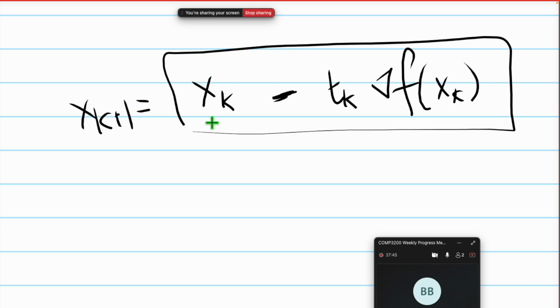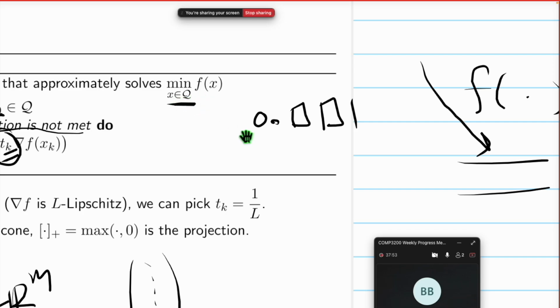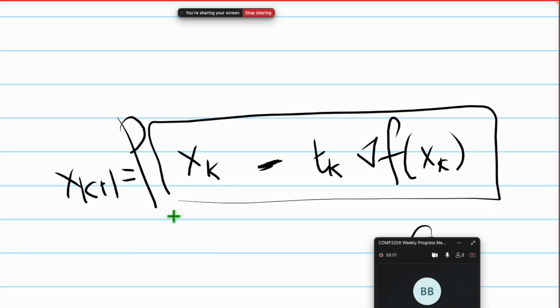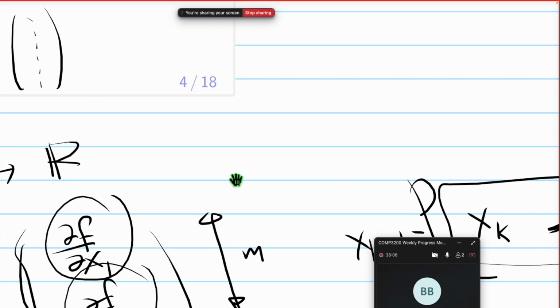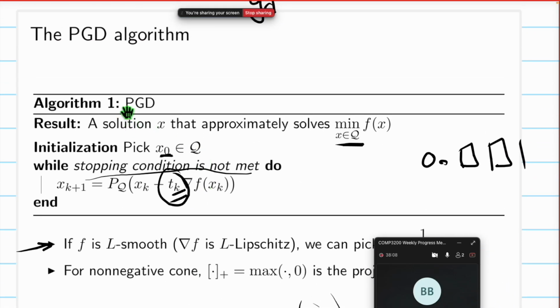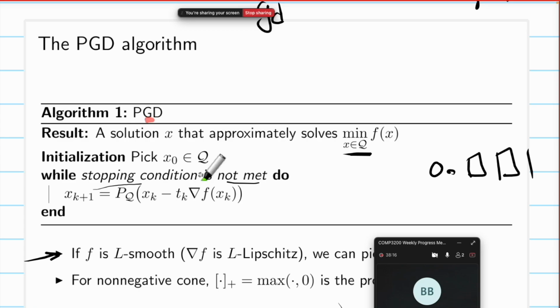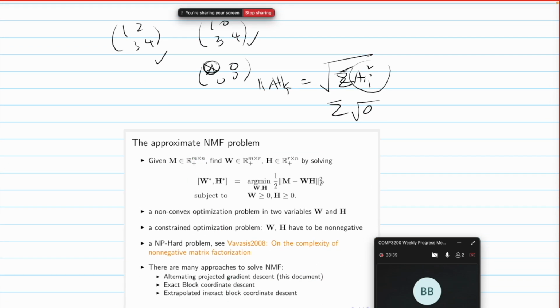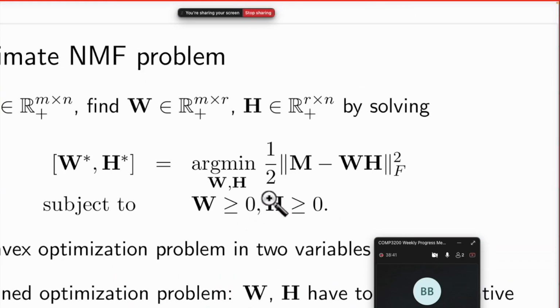This operation has nothing to do with respect to the Q. Everybody should stay in Q. It's possible this thing will be outside Q. So what you do, make it go back to Q. This whole thing is called projected gradient descent. Gradient is this thing, descent is this minus step size, projected is this thing. It means I project back to Q. For our problem, we said that everybody needs to be larger than 0. So what is the projection? The projection is very simple. It just makes the negative numbers 0.